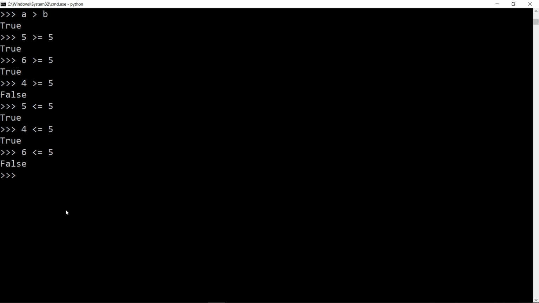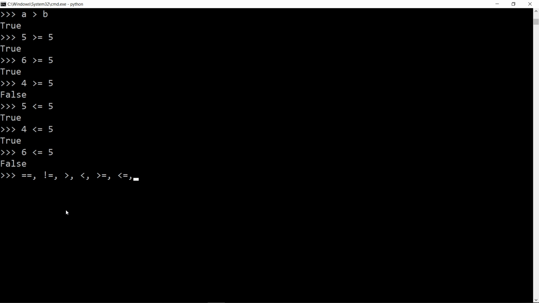Well, that's the essence. Now we know about greater than, less than. So we have complete knowledge of equals to, is not equal to (exclamation mark and equal sign), greater than, less than, greater than or equal to, and less than or equal to.